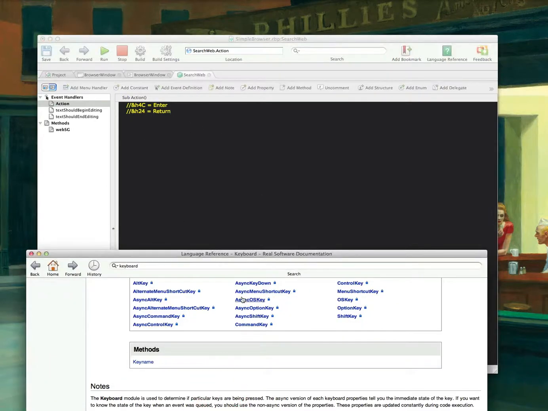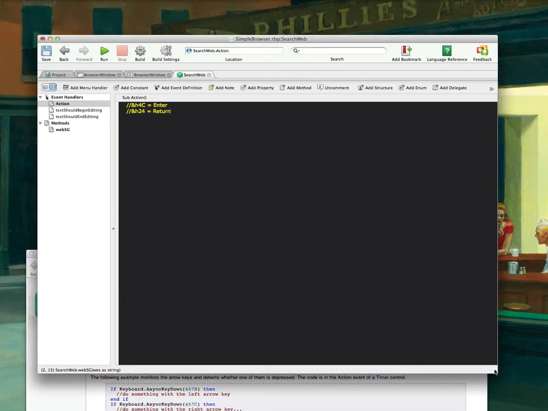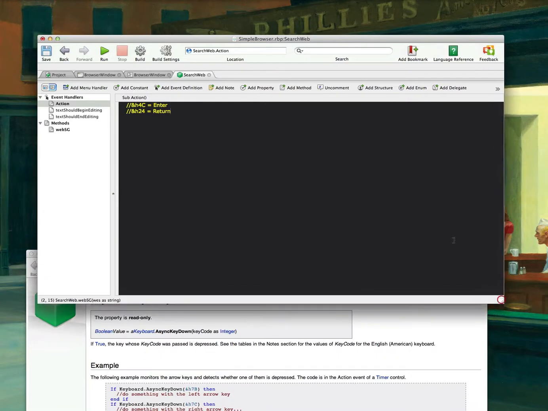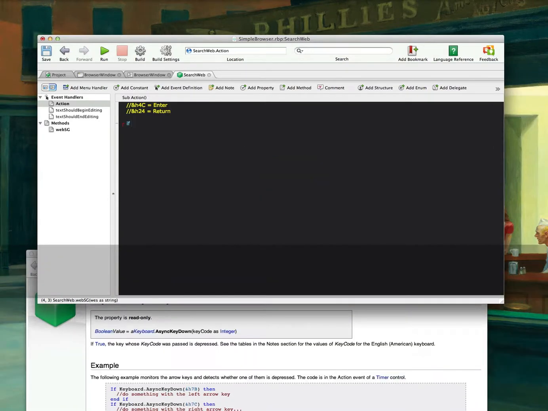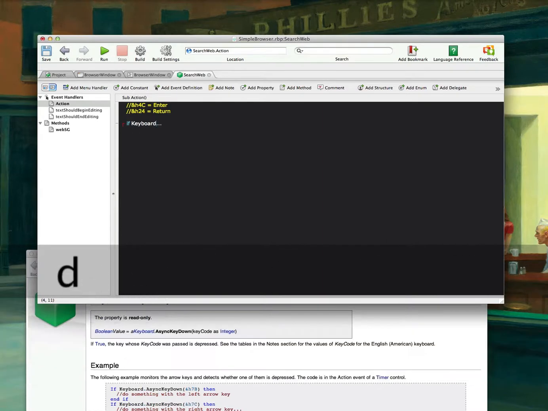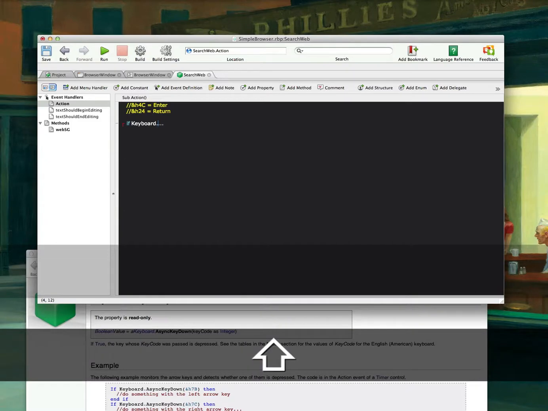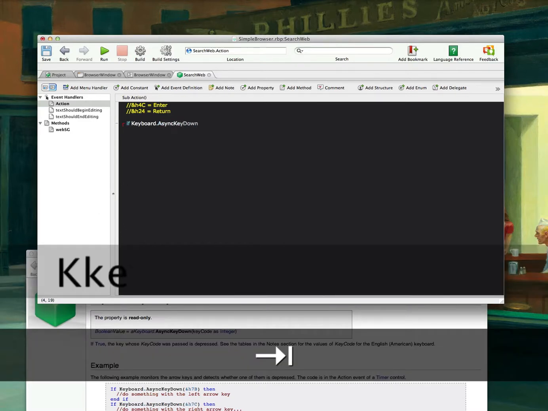So if we look at this, and let's take a sub look. So we're looking to see if keyboard dot, let's see if it sort of auto compiles here, because this is a long entry. Key down, there we go, so we could hit the tab key.